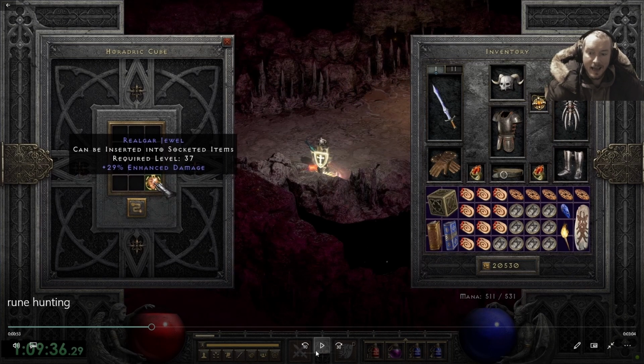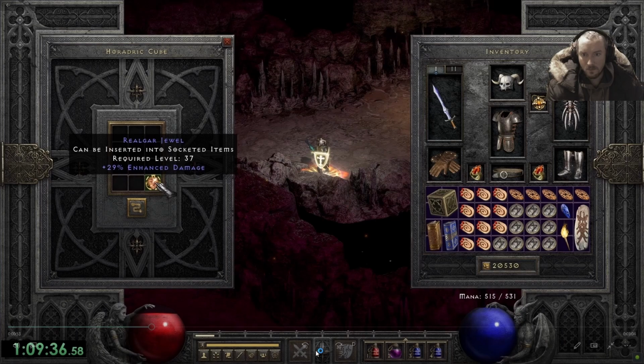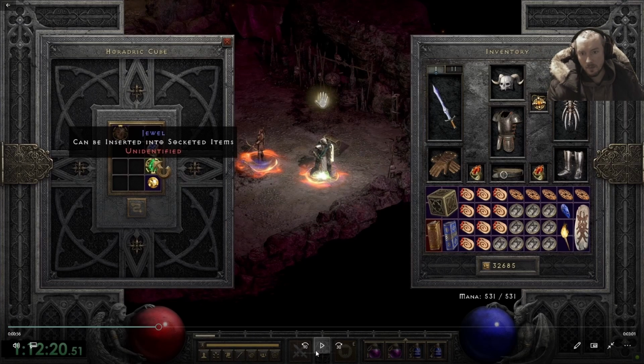An hour and 9 minutes in, we get a 29 ED jewel. Pretty good. Not amazing or anything, but it's worth holding on to in case you want to use it on something. Much better than wasting an Ohm rune to get 50 ED, in my opinion.